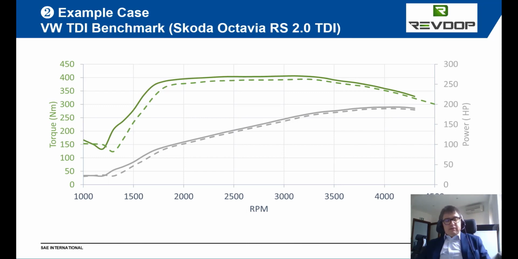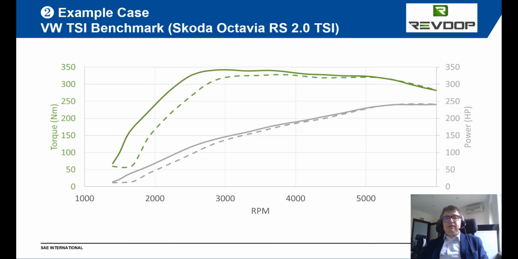Finally, they produced it, and they created this prototype, and we tested it on the real car, and so we got the torque and the power of the engine for the modified versus the baseline. The baseline is the dashed curve, and the modified is the continuous curve. So you can see that for both torque and power, there's been an improvement in terms of results, which can be clearly shown also for the other engines. The first one was the TDI, this is the TSI, and you can see here with low RPMs the gain is more pronounced basically.